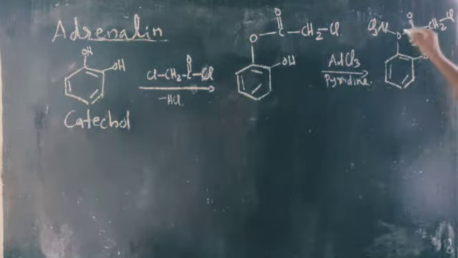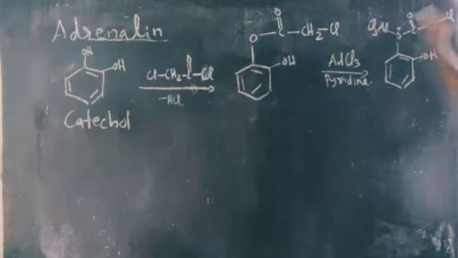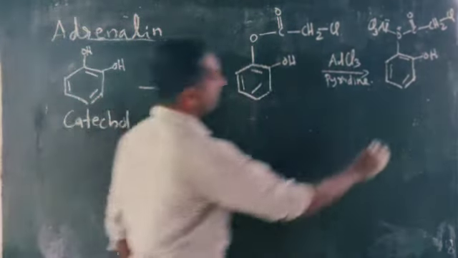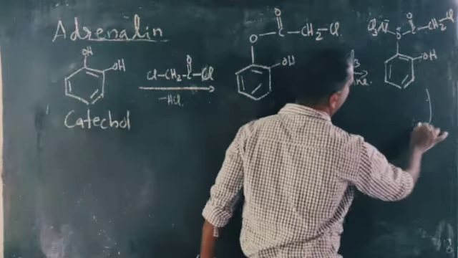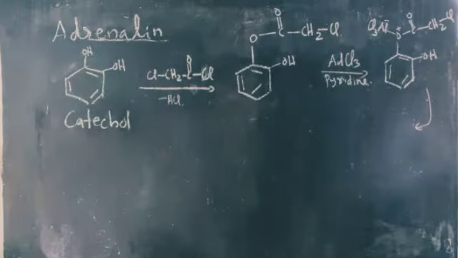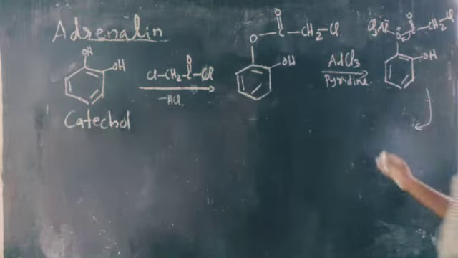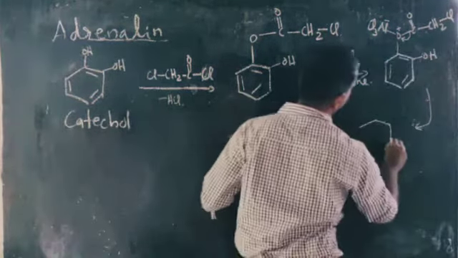This is acting as a Lewis base. It is donating a pair of electrons. Definitely you will get a positive charge, and this is getting a negative charge. Okay, and in the next step, what is happening? Since we have discussed the mechanism, I am directly showing it in this structure only. This bond is breaking from this carbon, and this bond pair of electrons is moving to oxygen, and we get a structure like this.